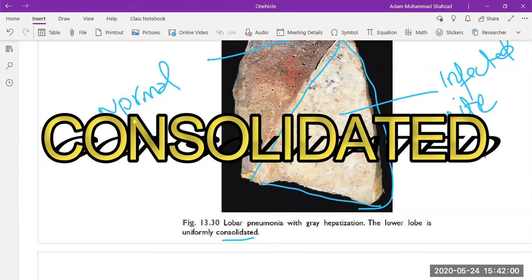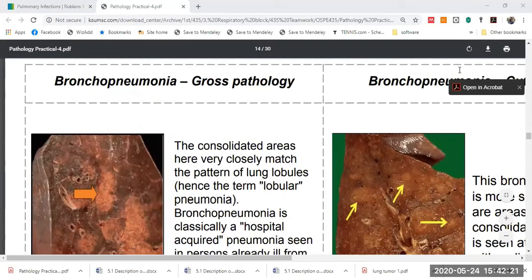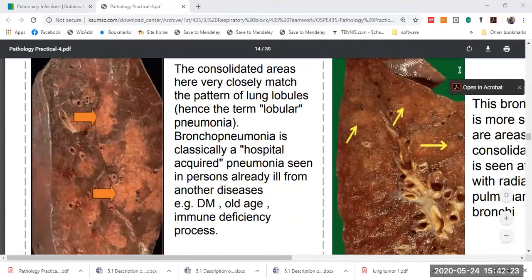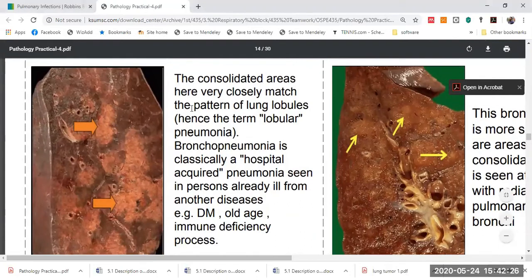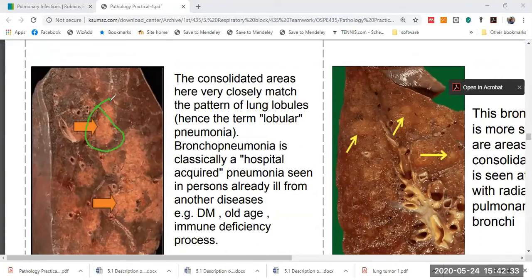How can we see consolidation? I will show you one picture. This is a picture I found online, and this is a bronchopneumonia picture with gross pathology. If you take a look at this picture, I just need to annotate for a minute. Yes, this section, or this section. These sections are all different, and you can see that the patch is consolidated and compact. And you can see this section on the left side is not compacted.